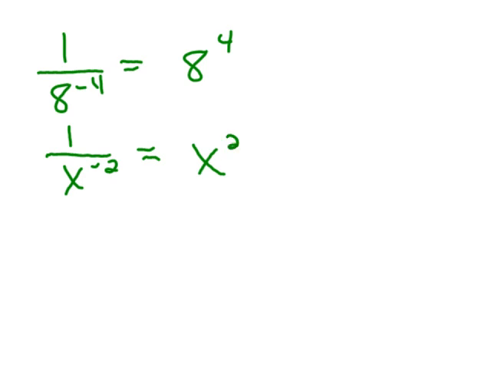So thinking about that, if we have 1 over 8 to the negative 4th, now I don't want to work out 8 to the negative 4th. I'm just going to leave it in exponential form. But where does that need to go? To the top. And when it goes to the top, what happens to its exponent? It becomes positive. So this equals 8 to the 4th. If we have 1 over x to the negative 2. Helen, what's that going to equal? X to the 2nd. So it moves to the top, and its exponent becomes positive. You can't move it and not change the exponent.